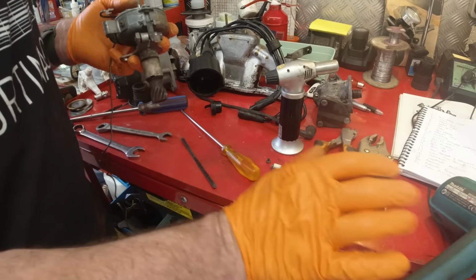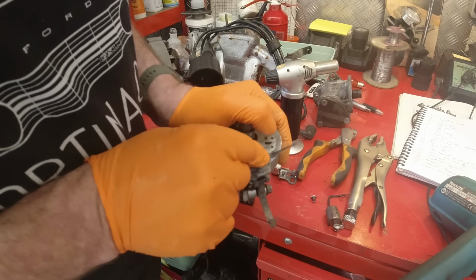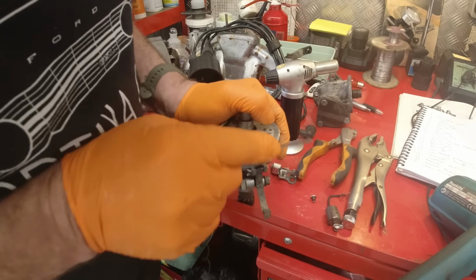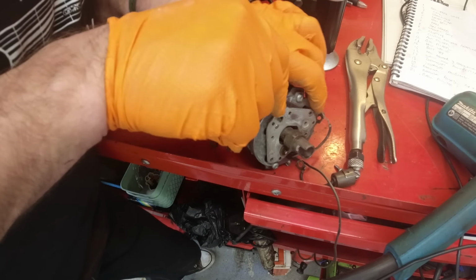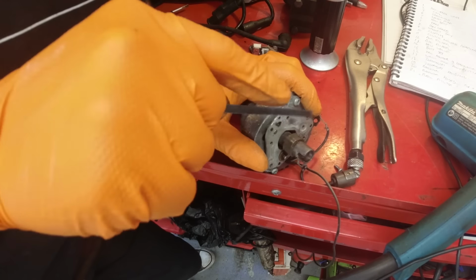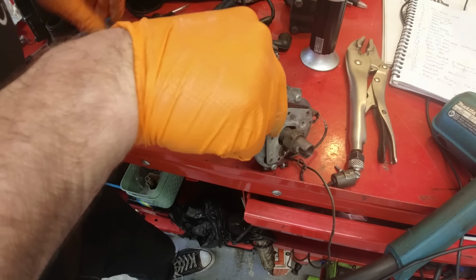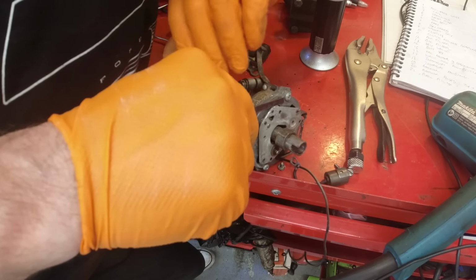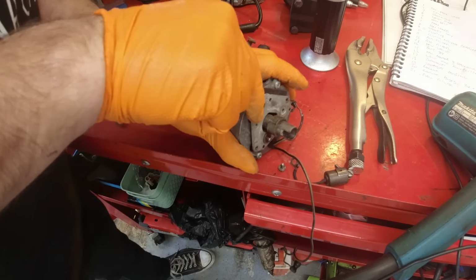Tell you what, it's naughty, that. That really is naughty. It's tough stuff, whatever they've done there. It's weld, I think. I really do think it's weld. They've welded it. That's naughty. Tell you what, hacksawing it now. The sander took a little bit off the edge, gave me a flat edge to start with, and I'll finish off with this blade. I get it, it's weld. Had something jammed in there real tight. Oh, just trying to grip it. I could do with a bench vise, to be fair. I haven't got one. I've got one outside on an RSJ, but no bench vise.